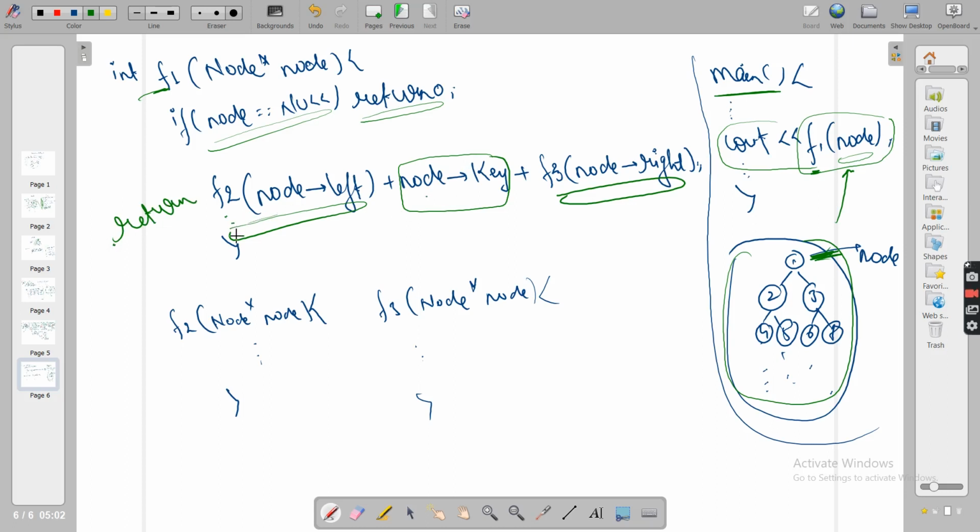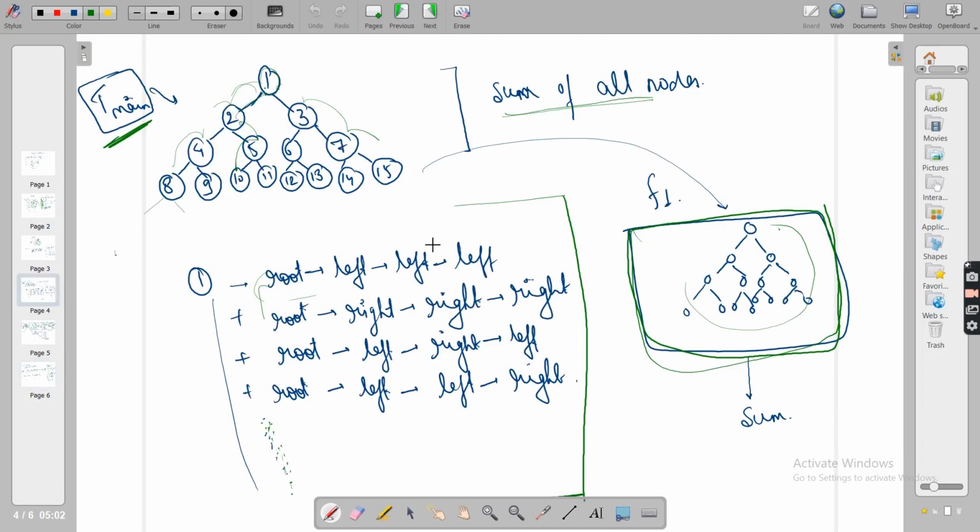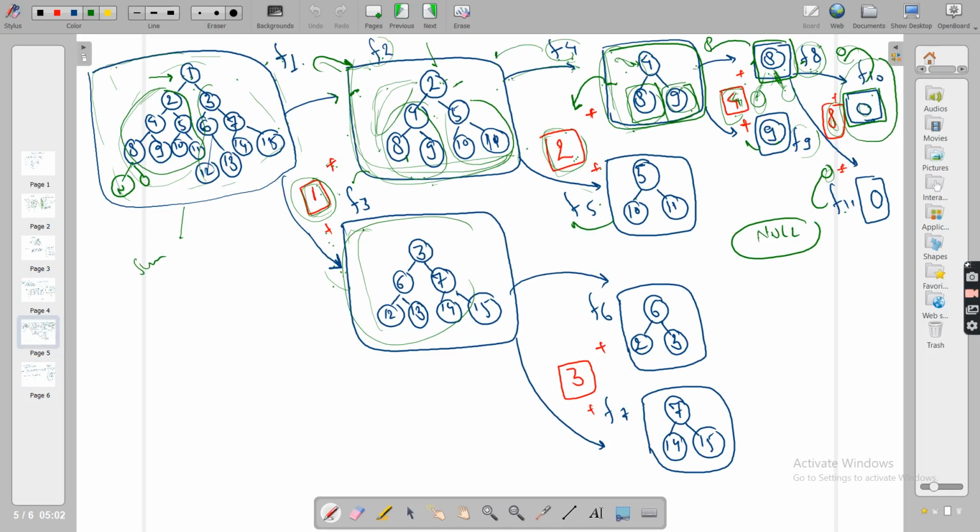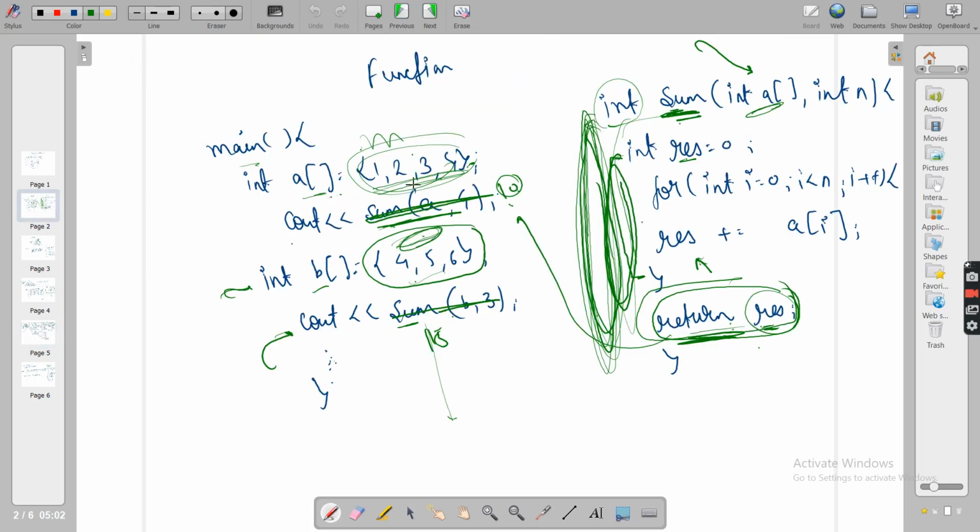Now again we have to write the definitions of f2 and f3, then f3 calls multiple functions, f4 calls multiple, in this way. But guys, here comes the best thing. Till now we were writing functions, different functions for every duty, at every level, every subtree. But guys, now see the resemblance here.